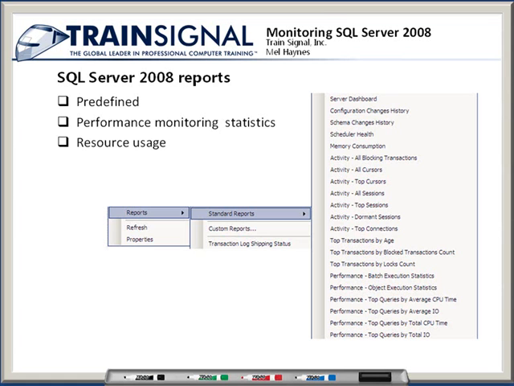You have reports for performance monitoring. You have reports related to your resource usage. And as I said before, depending on what you click on will determine which reports you see. And they have reports based on server level scope as well as database level scope. But here, let's jump over to the server, and we're going to hit upon a few key reports that you will probably want to have in your tool bag.